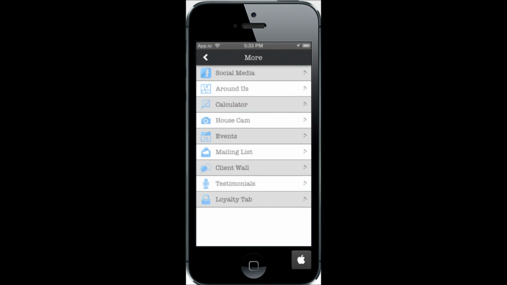Here is the More button. Now here what we have is the other components that I would suggest are pertinent to the profession of a realtor. This allows, first and foremost, to put the entire social network in the palm of the operator's hands. So whether Stephen chooses to manage the content himself or he has somebody do it on his behalf, this can be done right from the smartphone.